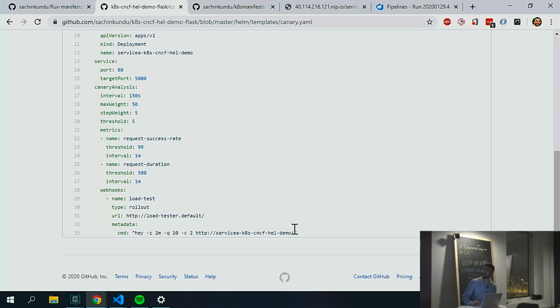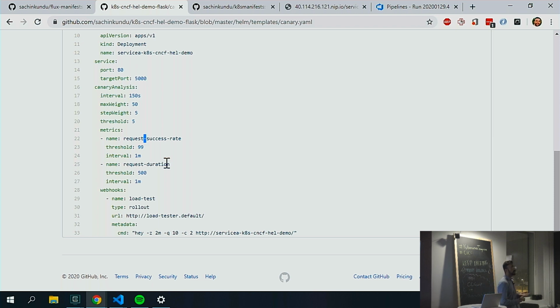In this case, we are hitting the root URL. We are saying we want to measure the request success rate to make sure that 99% of the requests in a 1 minute interval return 200.